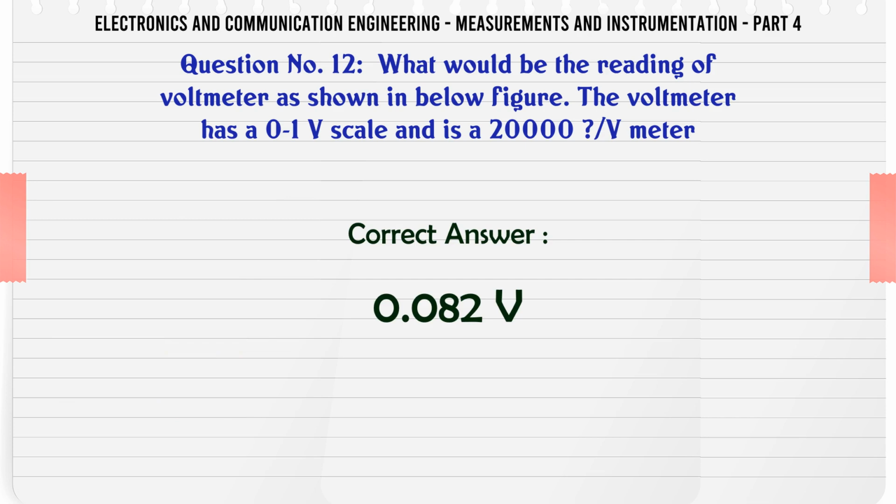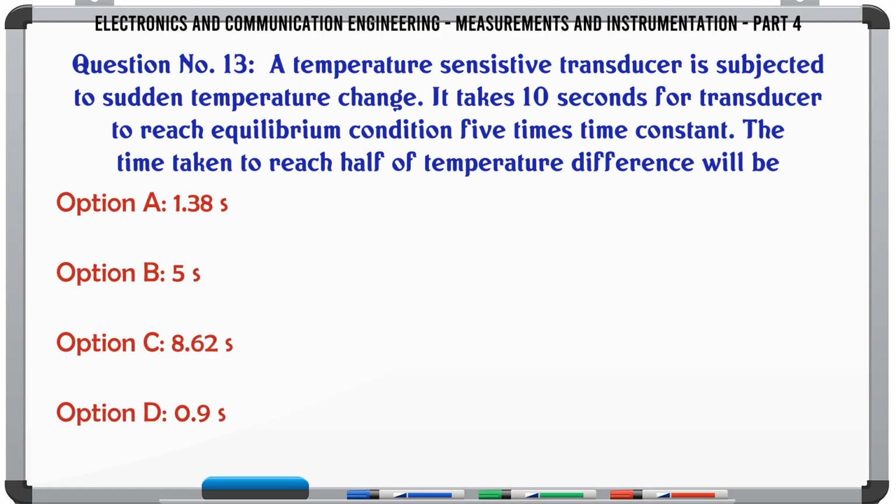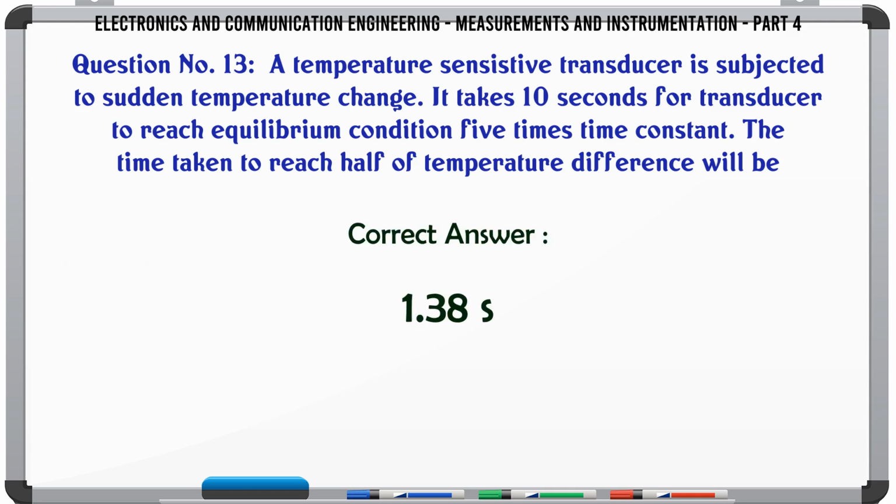0.082 V. A temperature-sensitive transducer is subjected to sudden temperature change. It takes 10 seconds for transducer to reach equilibrium condition, 5 times time constant. The time taken to reach half of temperature difference will be A 1.38 s, B 5 s, C 8.62 s, D 0.9 s. The correct answer is 1.38 s.